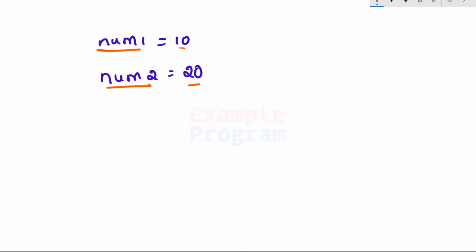Now you can swap the numbers stored in two different variables in many ways, and one way is by using another variable. Let's say we have another variable and let's call it temp. You can give any name. Now what we're going to do is, first we will store the value of either num1 or num2 in this temp variable. For example, let's say we will store the value of num1 in this temp variable. So the temp variable will contain 10.